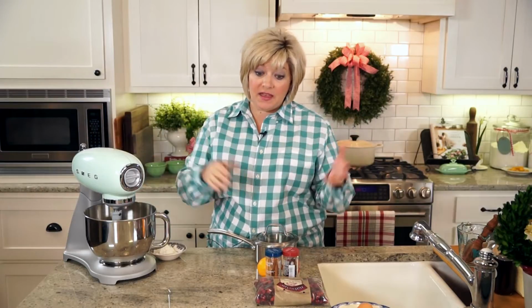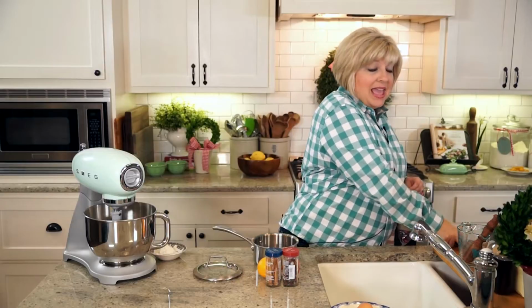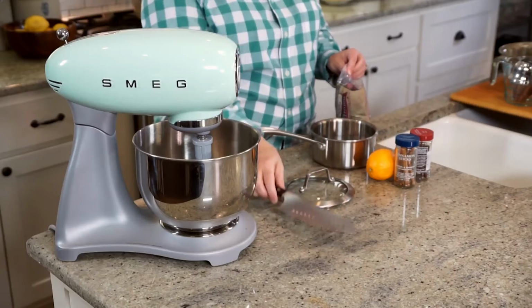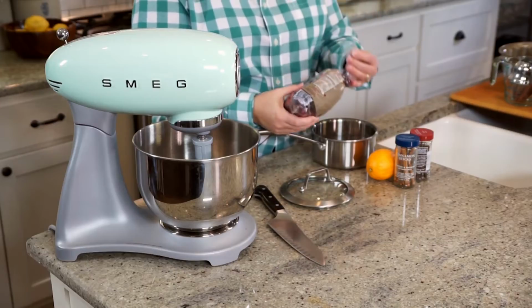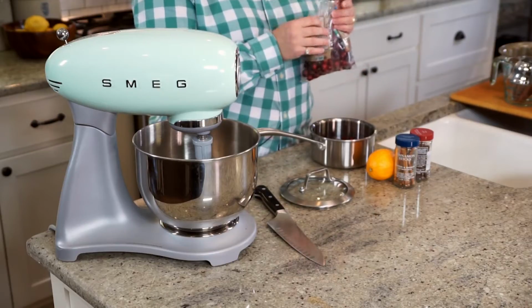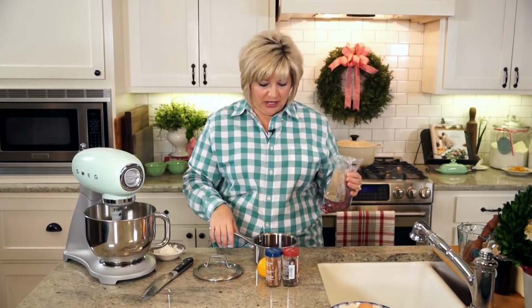And since she's not with us anymore, don't you just find comfort in your family recipes? It just makes me think about her. Every time I make it, I think about all the times that she had this sitting on her counter, or that I sat and watched her make it in the kitchen. Just really, really special. So I can't wait to show you it. And it's super easy. And I have a funny story I'll have to tell you about it. But first, let's make this easy holiday, the simmering stovetop potpourri.